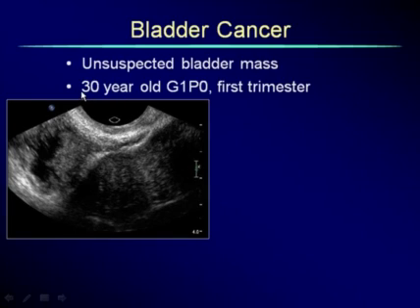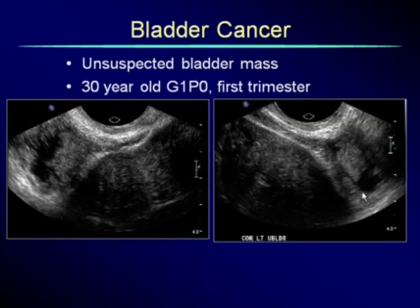And so they did one day on this 30-year-old lady who was pregnant for the first time. It's her first trimester scan. Everything was fine, little embryo inside the uterus. But when we took a peek at the bladder, something looked very irregular. So we started looking at that. There's her uterus, and here there is indeed a lobulated irregular mass within the urinary bladder.